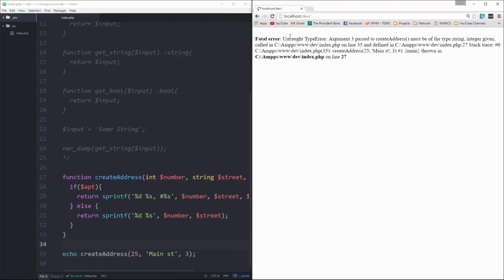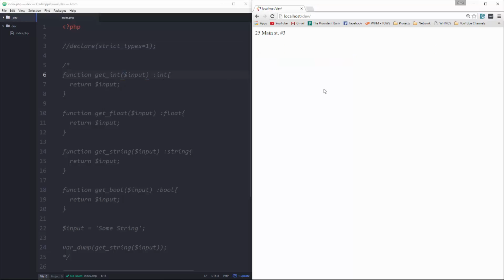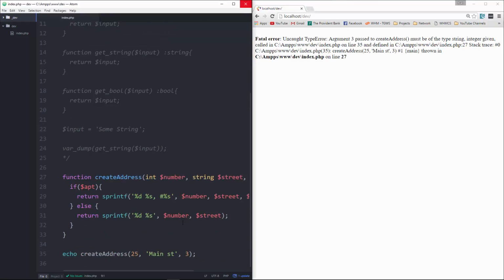Save that, reload, and now it's telling us that argument 3 must be of the type string, but an integer is given. If I go up here and comment out strict types and run that, it's going to work. But we want strict mode on, so we need to do it correctly down here and make this into a string.